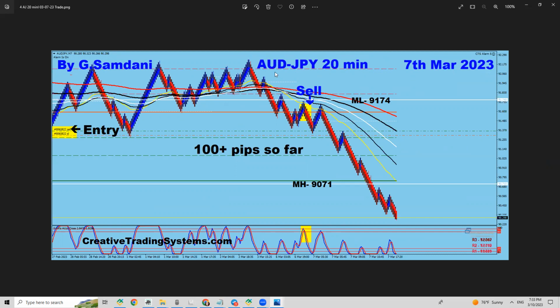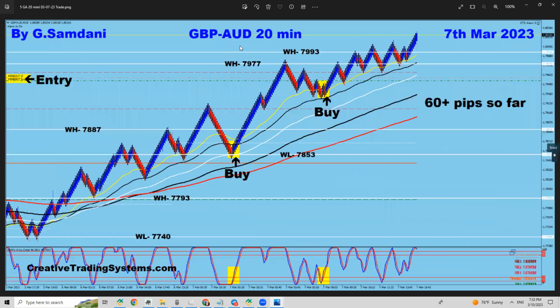Like I said, Aussie was weak, so Aussie yen went down big time here, 100 pip. On the 7th, pound Aussie on the right hand side, so this pair goes up, and this was the first entry that I showed you. I cashed out here at 79.77, then it chased a little bit, and when volume time came it started to go up again, 60 pip more to the upside.